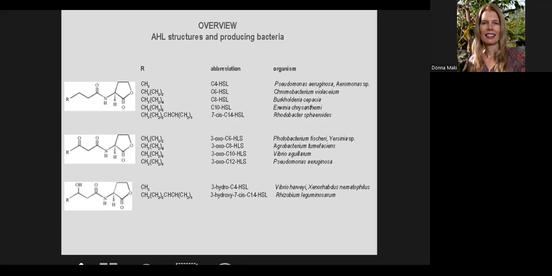Okay, so sometimes it's just a methyl group, which Pseudomonas does, and then sometimes you have longer chains here. So that R group, the side chain, can vary in its length, but pretty much the rest of it stays the same. And so you can see that these are all gram negative. Yep, all gram negative. And they're all producing a homoserine lactone, but it can vary a little bit. And so that's kind of interesting, that that's kind of a universal basic chemical, and then they just play with the acyl side chain. And so that has some interesting implications too that we'll talk about in a little while.